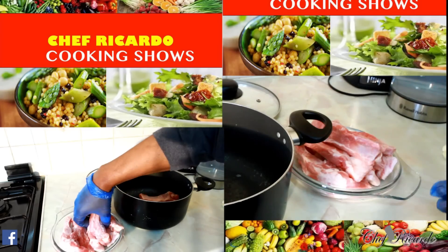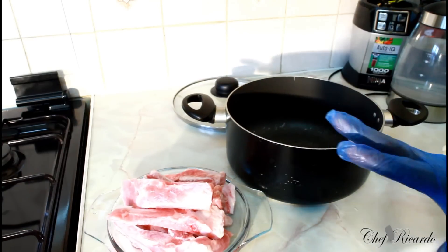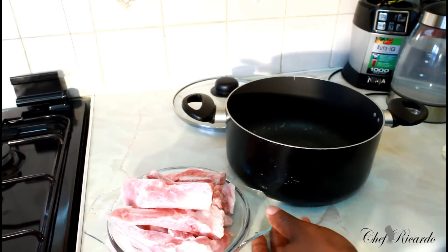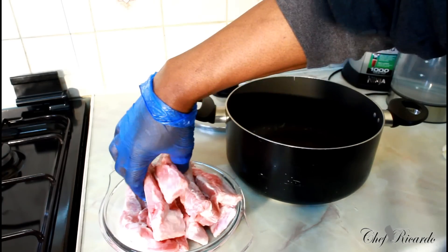The secret behind the ribs is this. I've just washed off my ribs as you can see. I've just washed them in some lemon juice — you can use white vinegar. This is going to be a 30-minute recipe. A lot of people say, oh my god, I can't manage to cook the ribs, it's going to take too long. Look at this guys, I'm going to show you.